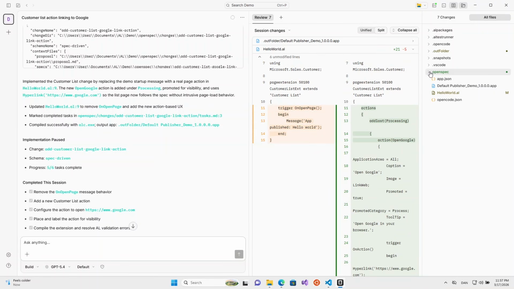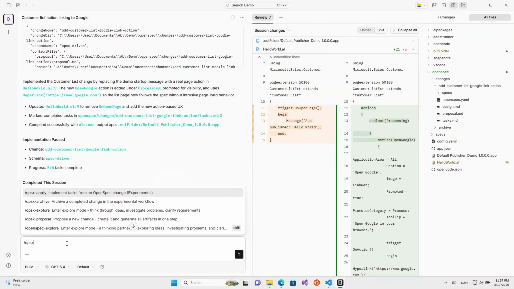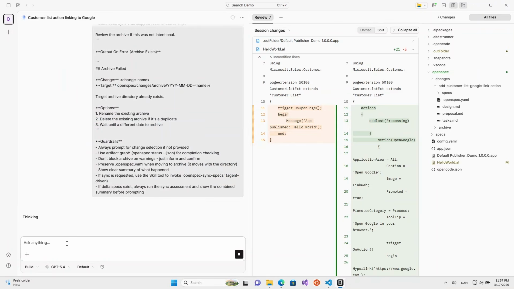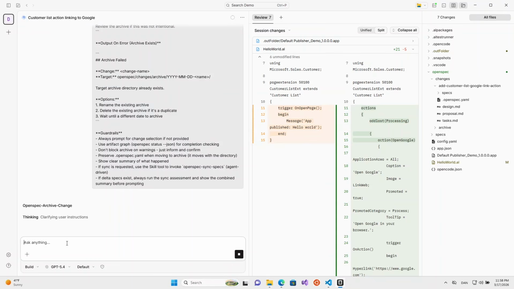Now the funny thing is now, if we look at our open specs, we have now gotten our changes over here. And in here are all the MD files actually explaining what this change is for. And if you're happy with what has been done and so on, and you think this is correct, you do an OSPX archive. Once you archive a spec, you're actually saying, okay, this spec is no longer open. You have finished it. Let's archive this.